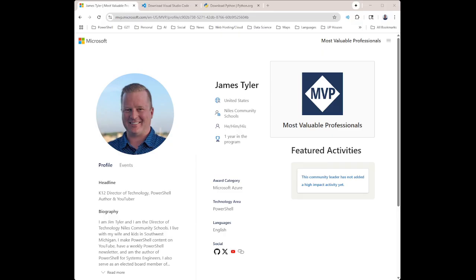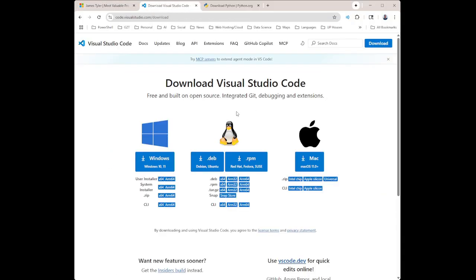Today we are switching gears to talk about how to program in Python. We are going to do it in less than an hour, and it's going to be a great tutorial. We are going to be using Visual Studio Code with the Python extension and with GitHub Copilot. I would note that GitHub Copilot is free.